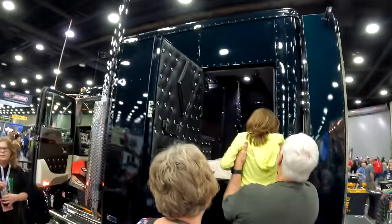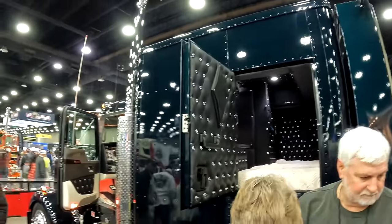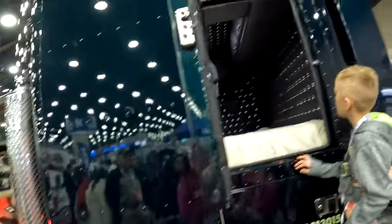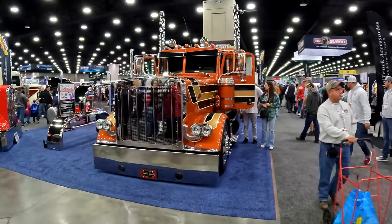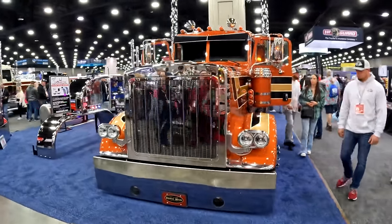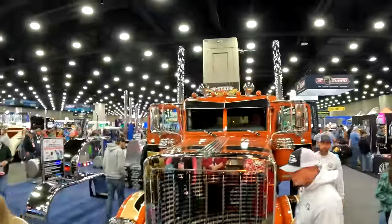It's nice. Not gonna lie, it's nice. Look at that bunk. I like those chrome buttons. The chrome buttons are pretty cool. It's pretty swanky. It's a nice bunk. Oh man, this is a beautiful truck. Look at that. It's old school cool right there, man.